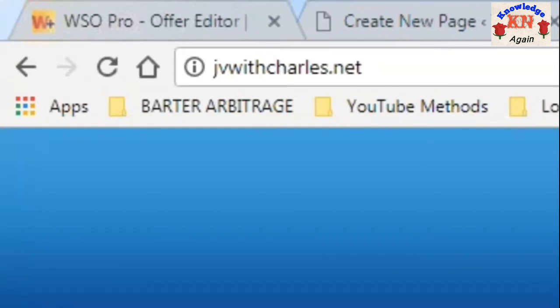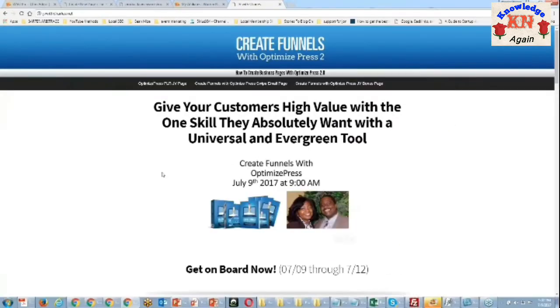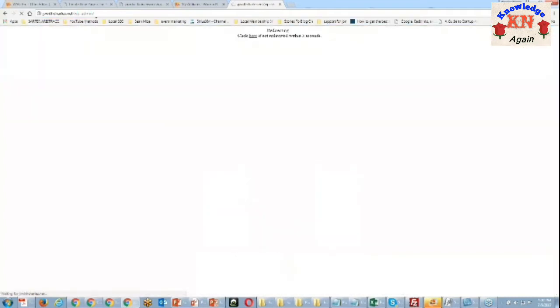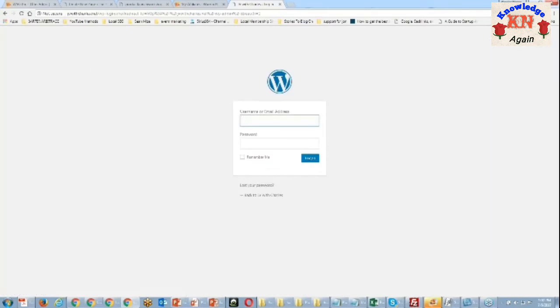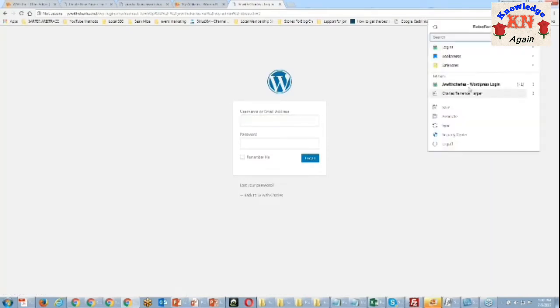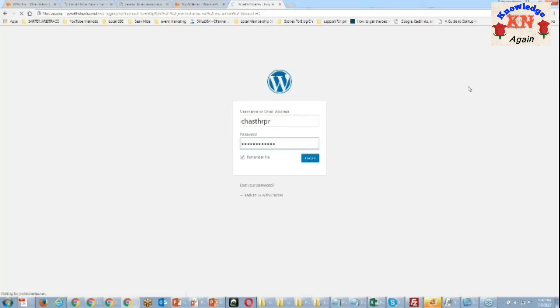And so what I do with this is I make sure that this is where people can find all the information about any upcoming launch I'm going to be doing, right? And so I put all of the JV information on this site. And for each individual launch, I have a different JV page. So, for example, well, I won't show you all those pages, but every launch is going to have a different page. Now, one thing that I do with this JV blog is this. And most of you who use WordPress already know this, but I'm going to show you this anyway.